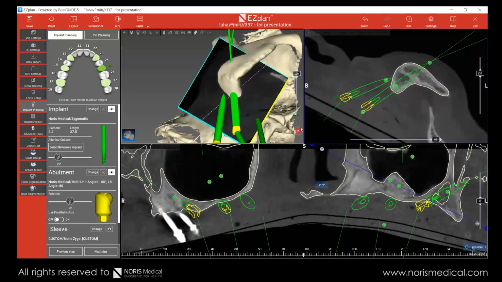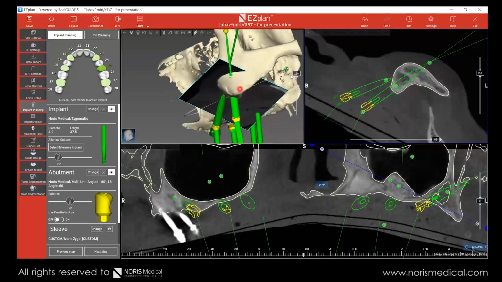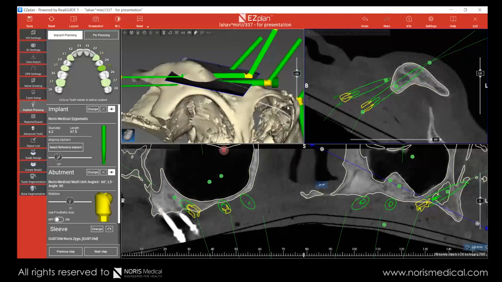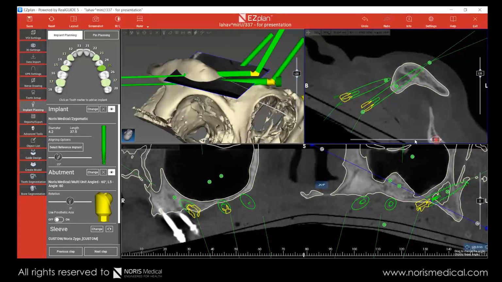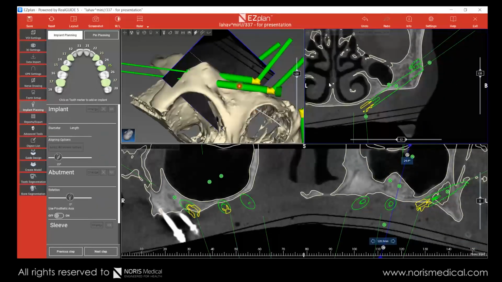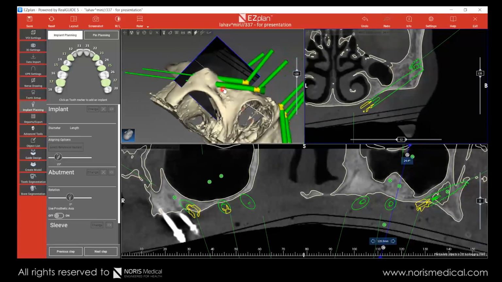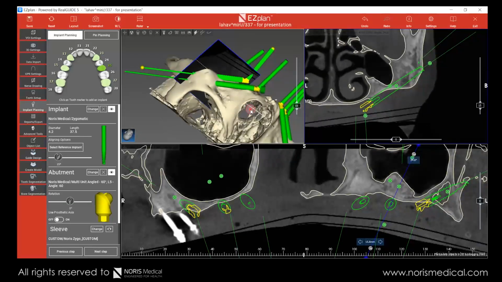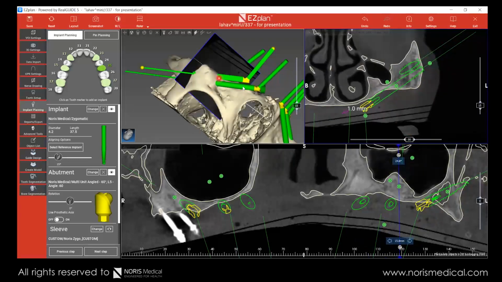Okay. Now maybe I am crossing, and I am. You see, now I am crossing, so I have to check from this position that I am not touching. I'm very close. We can see here that we are very close. So I would lift the implant a little bit this way, change my view. Now I'm not colliding. And if I check here, you will see that I'm not colliding. Very close, but we're not colliding.